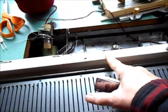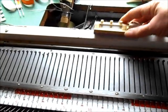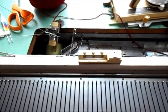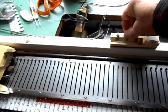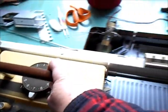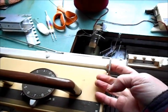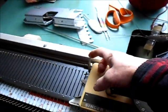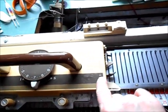The big holes are going to align with these screws, so we'll put the big holes right over those screws — frontwards would be good — and when I feel it in there, press and push back down. This advances the row counter. If you want to manually set it, you do this; this triggers the row counter. If you don't want it to count for some reason, flip it back and it'll just pass.